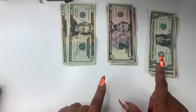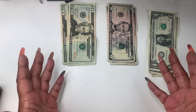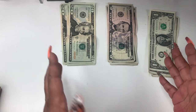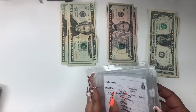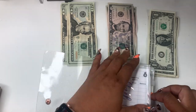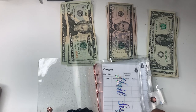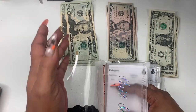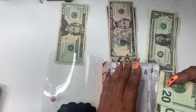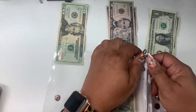I wasn't going to do a cash stuffing because I really don't have a lot. But I know for sure we're going to start with my nail supplies because I need to go to the nail supply store today. I've been doing more nails, and you can always find something you need. So I'm going to give nail supplies $40 — that's coming right out today, but I'll put it in there.